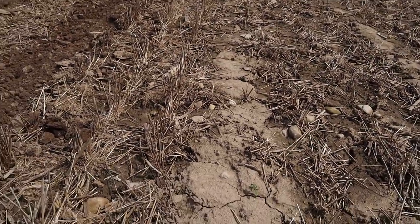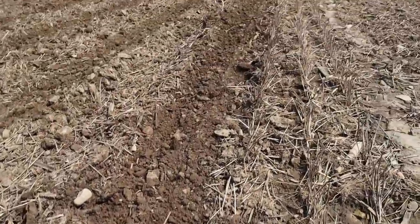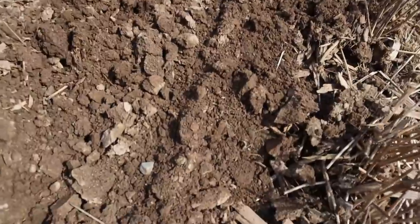Maybe a little breezy and a little loud from the blower on my planter. We're just planting into some stale seed beds. So these are strips that were made last fall, and this is what it looks like planting into it. Going pretty good.